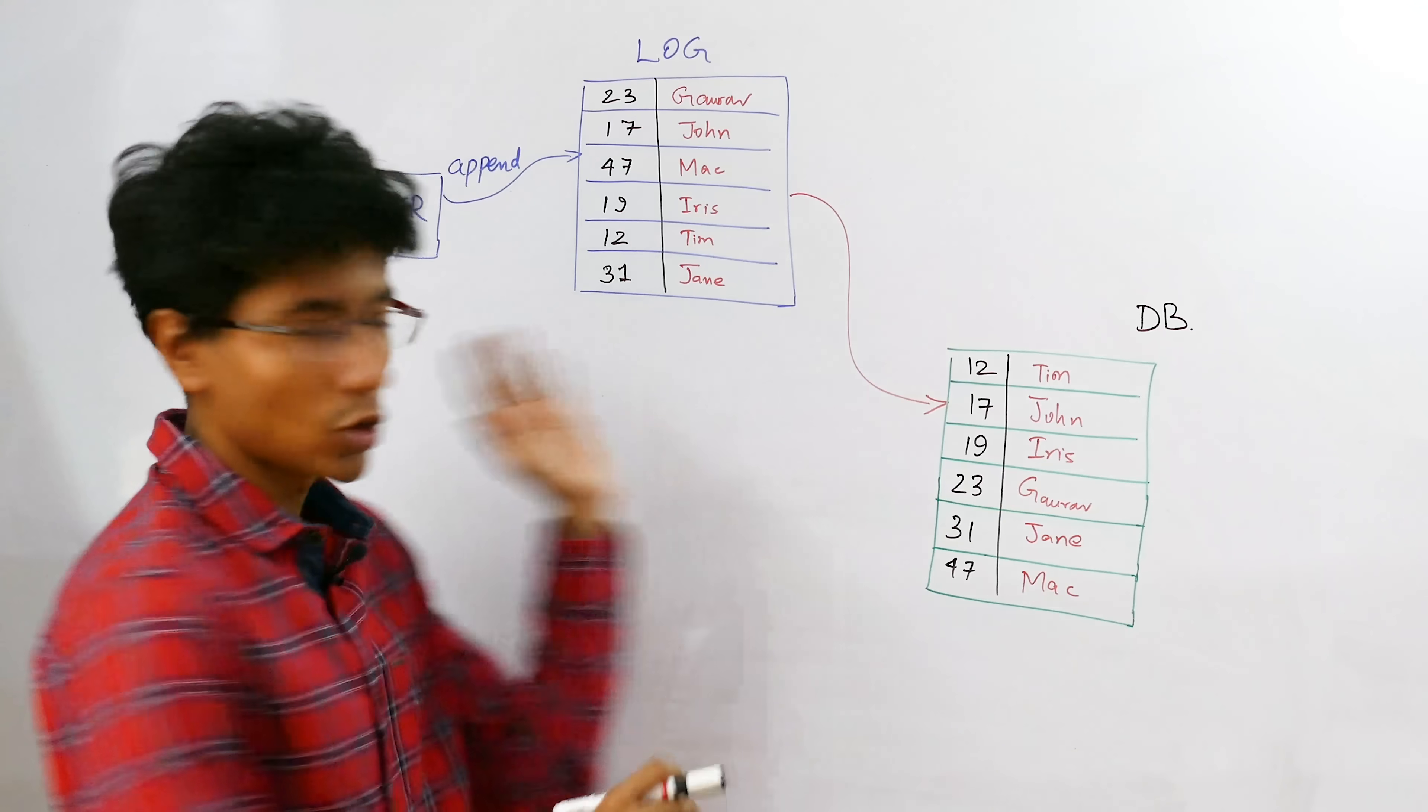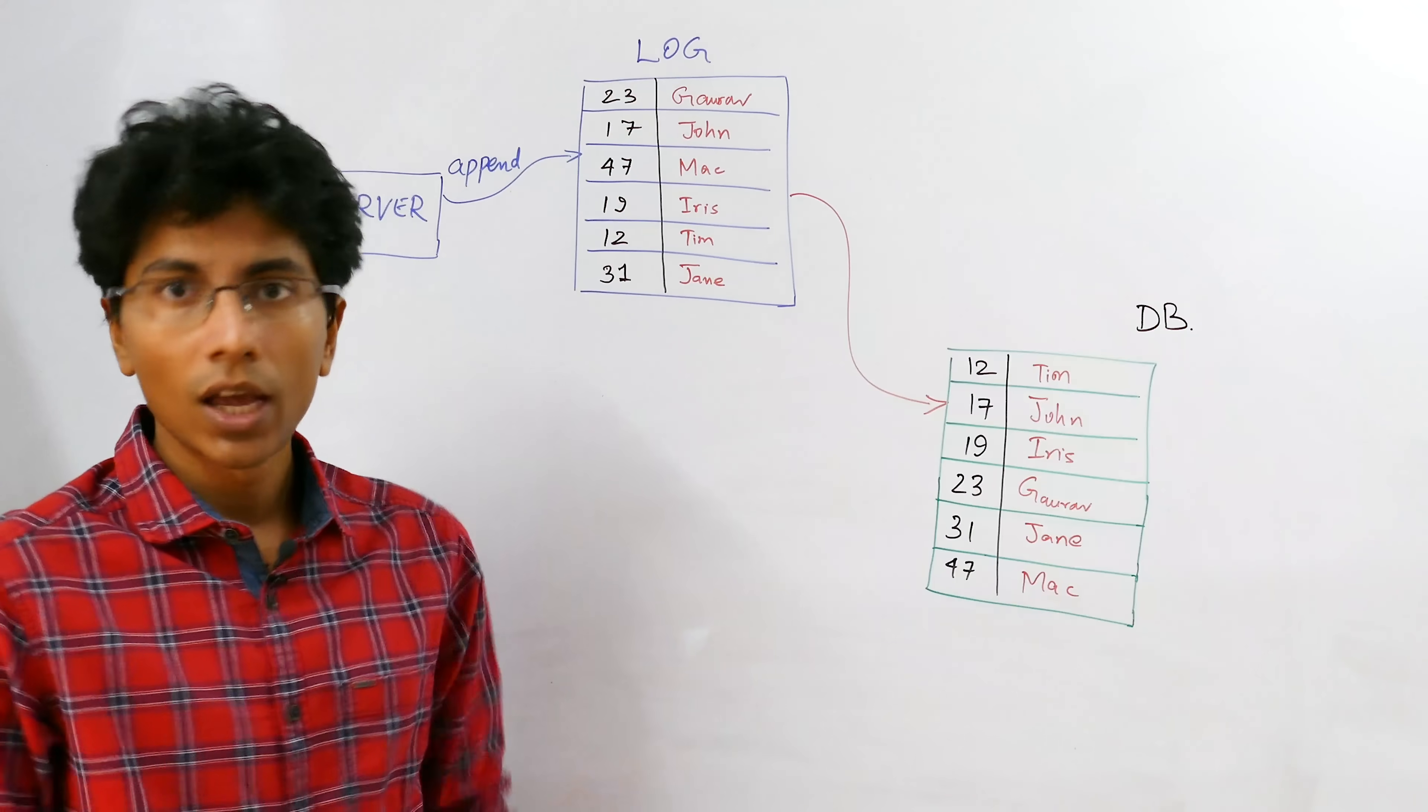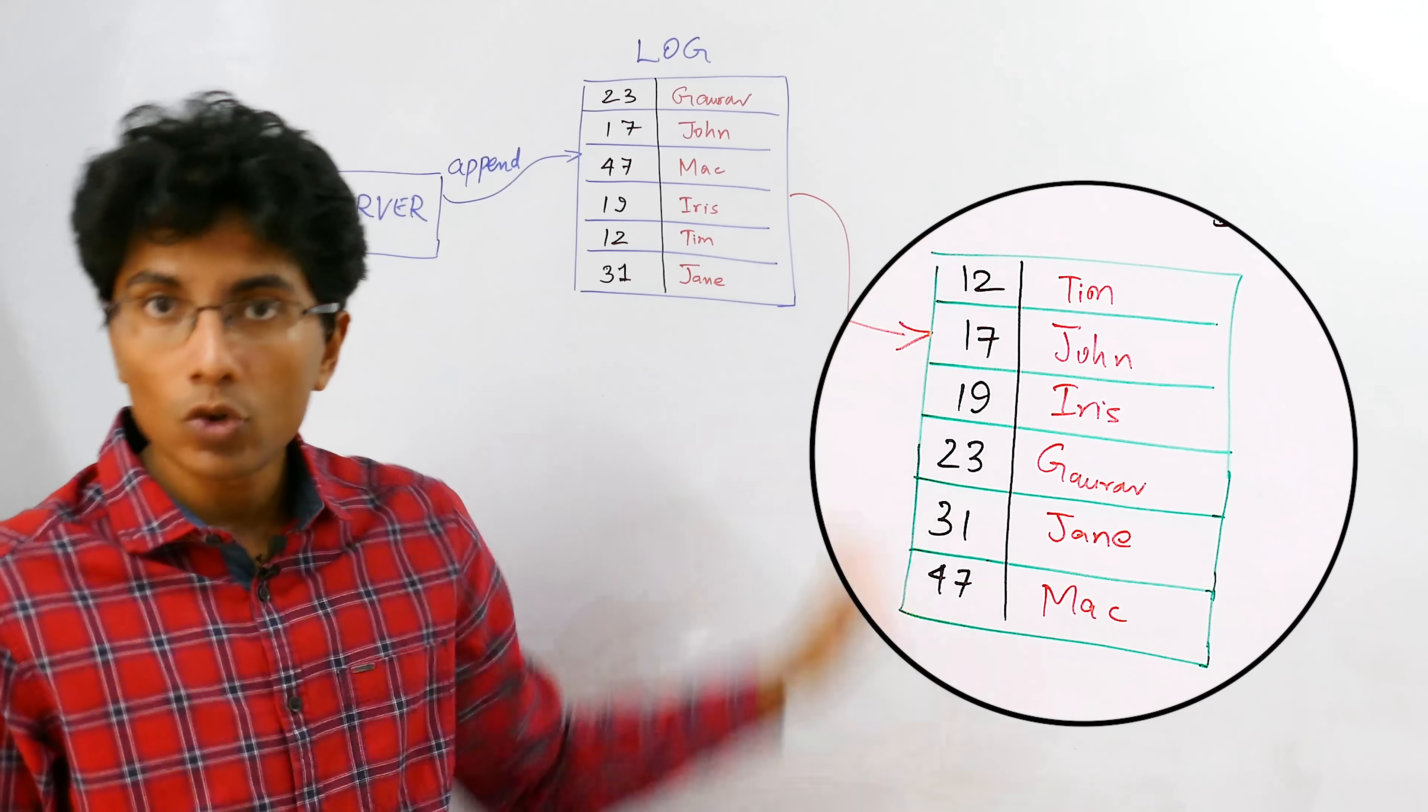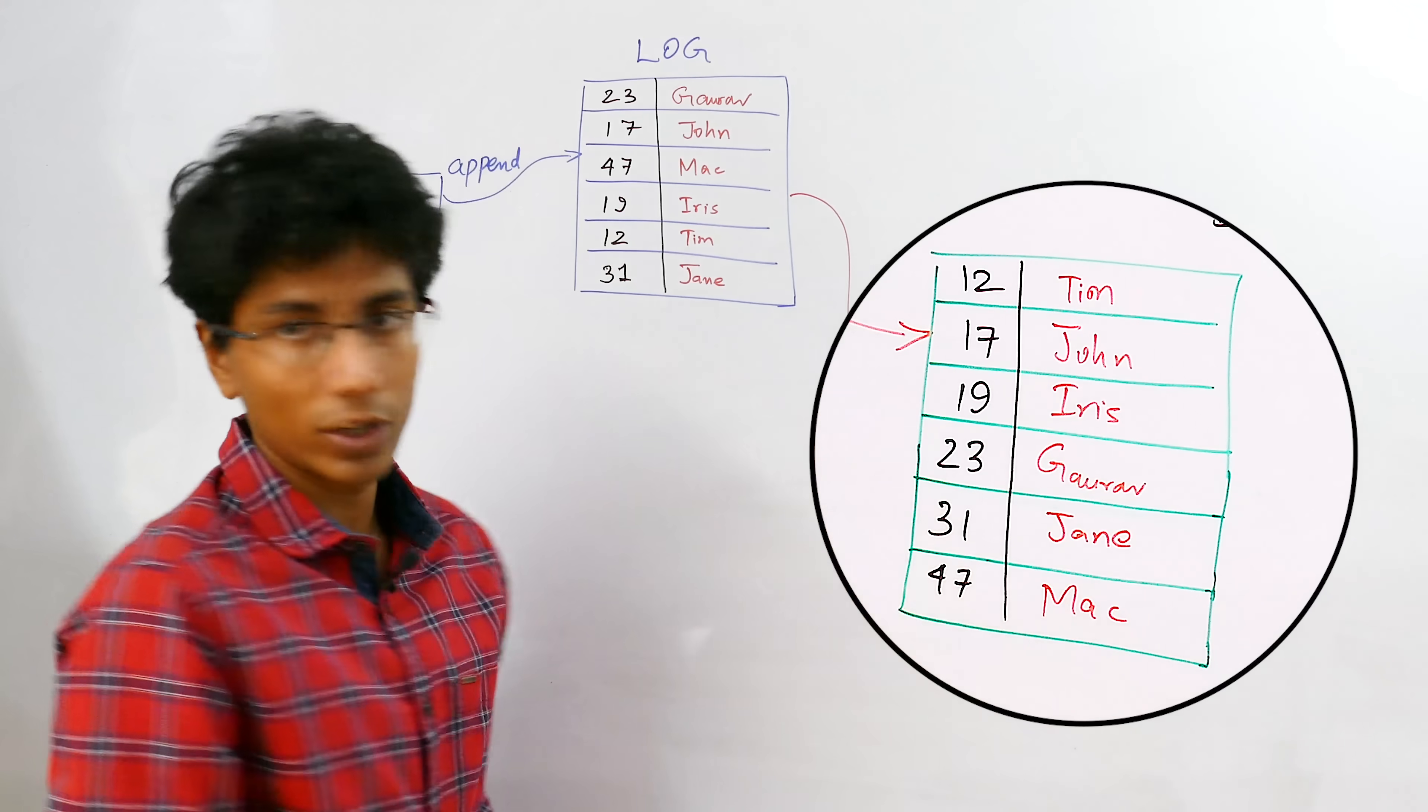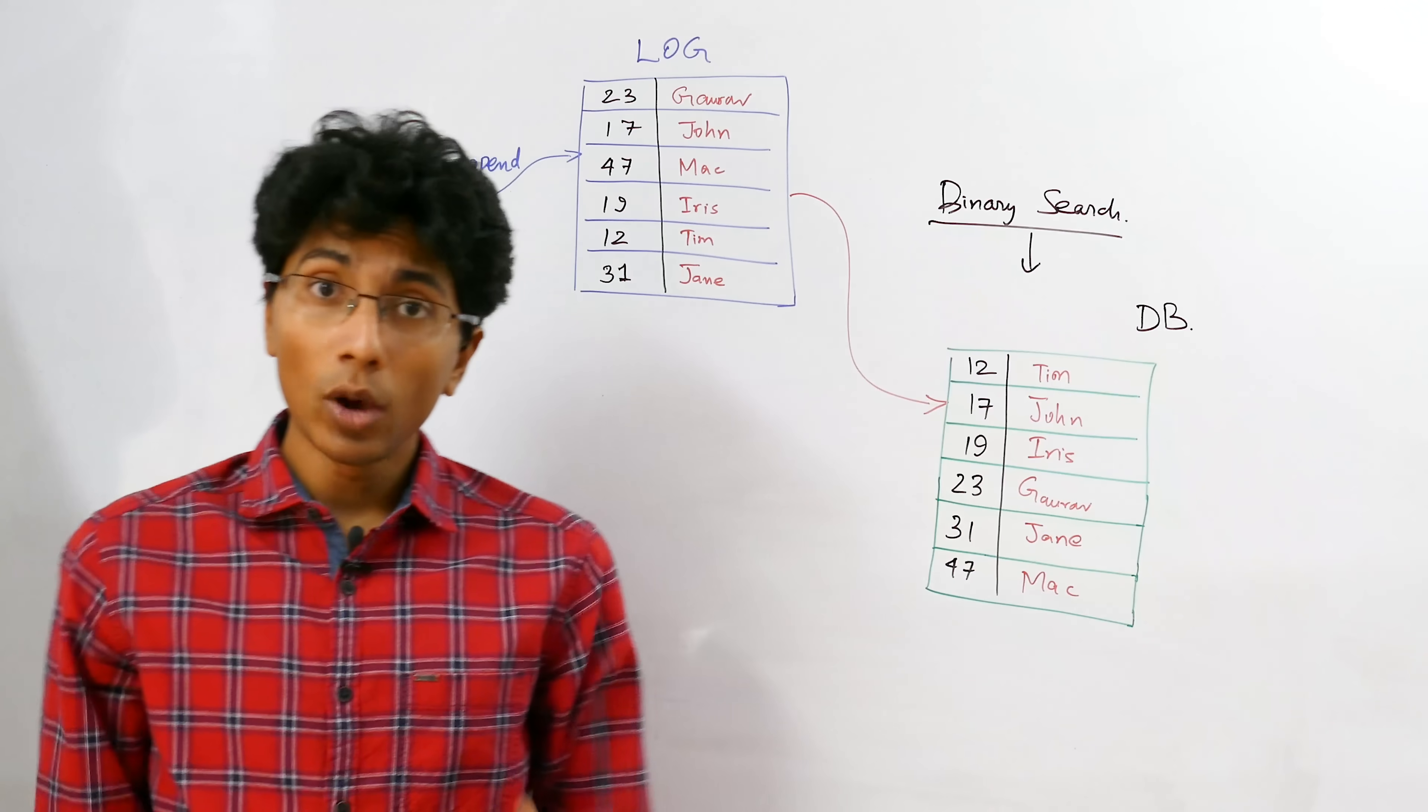Let's talk about the mechanics of how this is going to work. Firstly, we mentioned that we need some sort of a log that's over here, which is being appended to by the server. So every time a new record comes in, the latest record over here is Jane. So 0.31, you keep appending to this log. After a certain point, which is a threshold of the number of records you can keep in memory, you persist this to the database in one shot. So what's happening here in the DB is that this data is going to be sorted before it is persisted or rather it's going to be persisted in a sorted fashion. So you can see that the numbers here are jumbled up while here it's 12, 17, 19, 23, 21, 47. It's a nice sorted way. What you can do here on top of this is do a binary search, which allows you to query this data in an efficient manner.